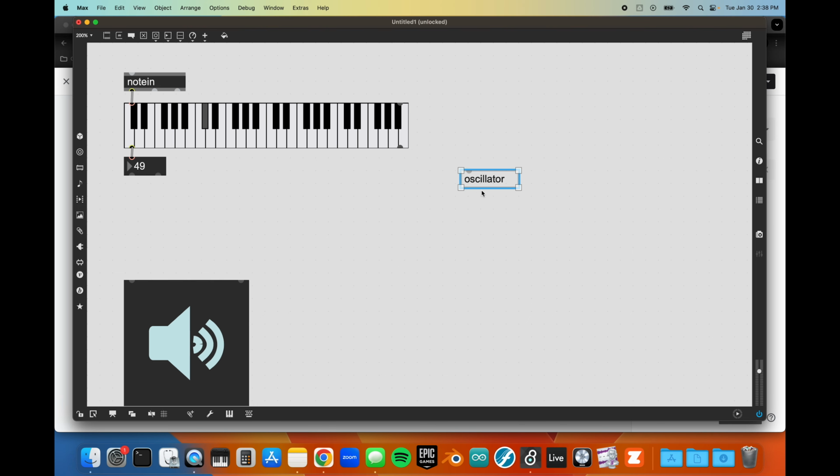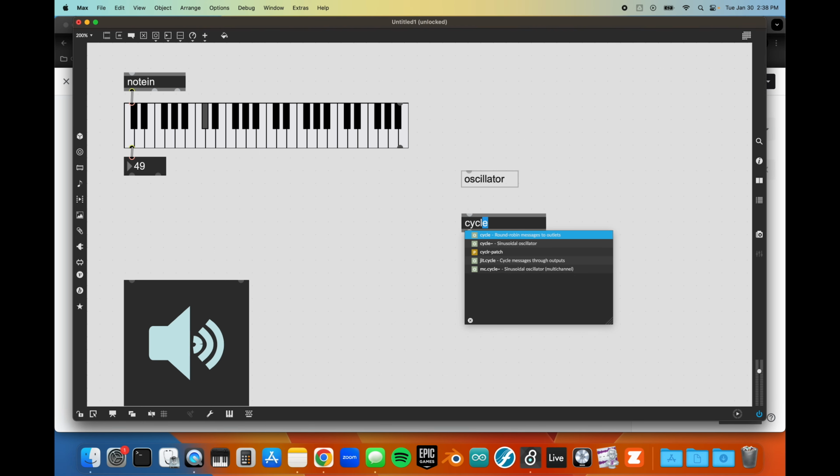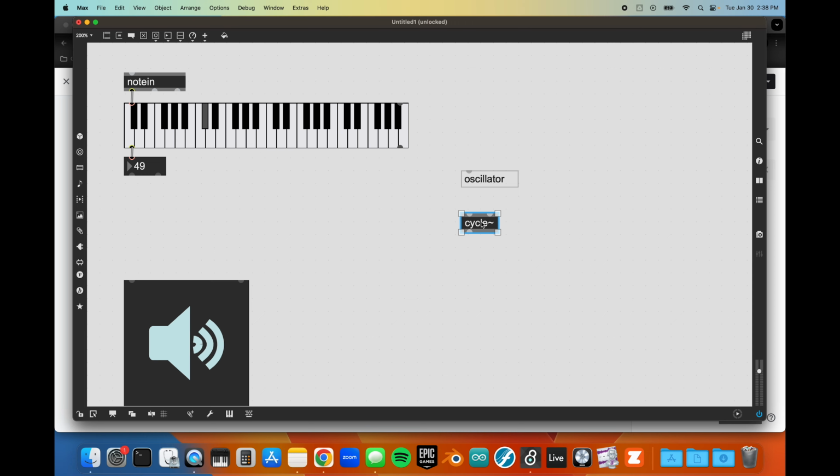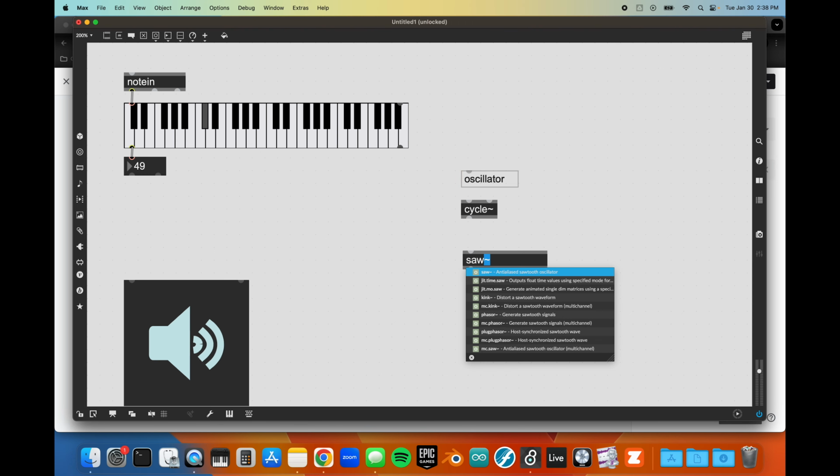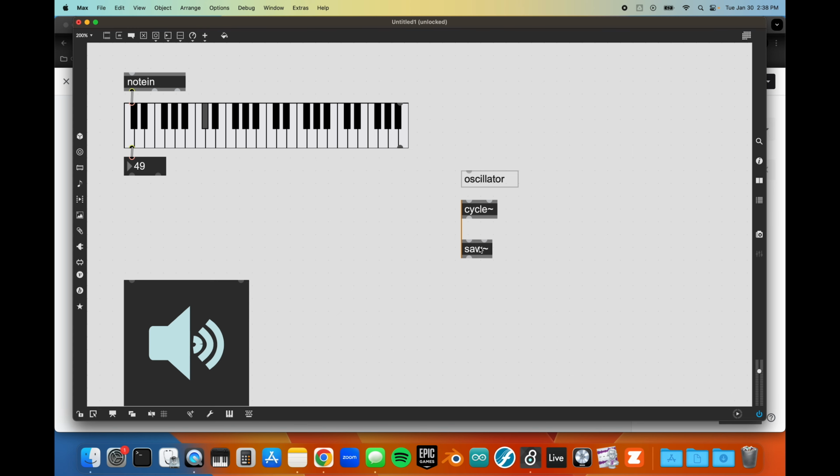And because all oscillators are sound generators, they're all going to have a tilde after them to indicate that they are audio objects. So the first one, the most common, is the cycle tilde. And that is going to generate a sine wave. There's also the saw tilde, which you can imagine is going to create a saw waveform.